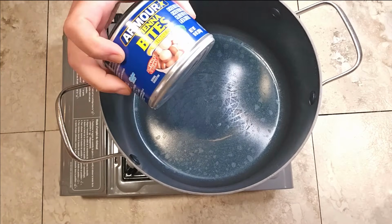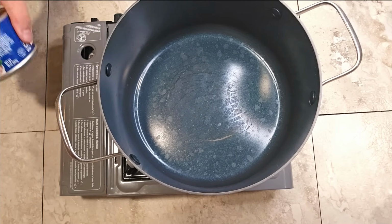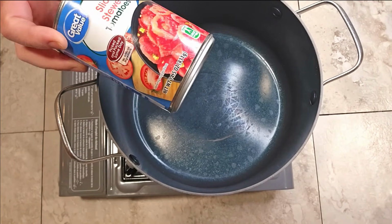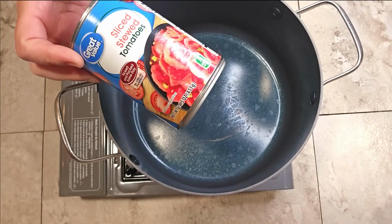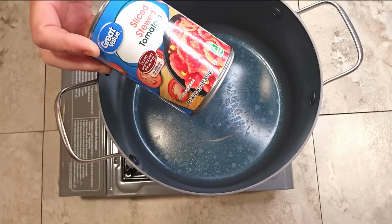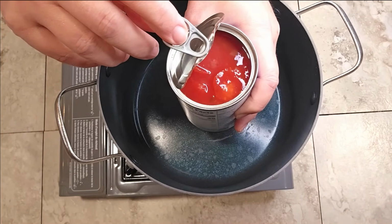Now, typically making this dish, if you were making it with hot dogs, you would start by browning up your hot dogs or frying up your hot dogs in the bottom of your pan. But because we're not using actual hot dogs, we're going to do this as just a dump and boil meal, basically. But I am going to start with my tomatoes because I might want those broken up just a little bit more than what they come in the can. And so I'm going to put these in first so I can give them a good mashing without ruining any of the other ingredients. That's one important thing to note. These have some pop tops on these cans.